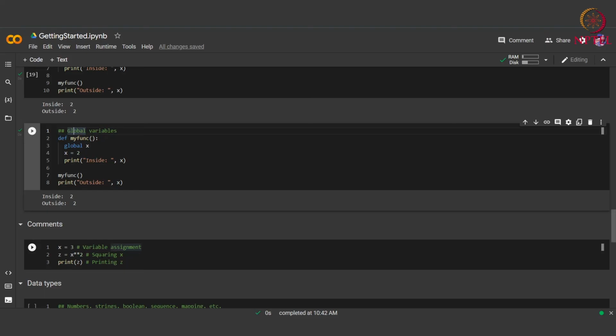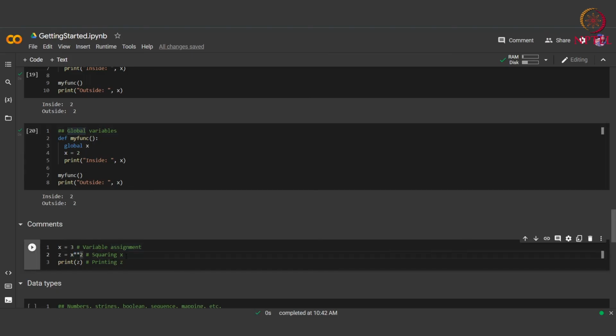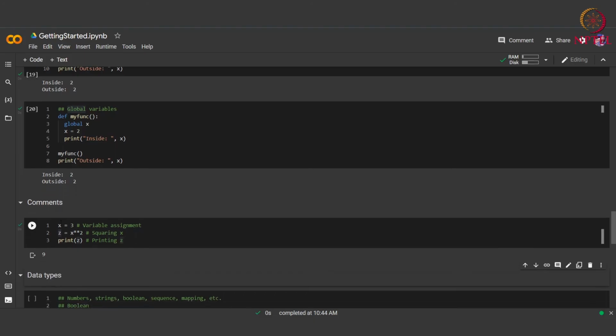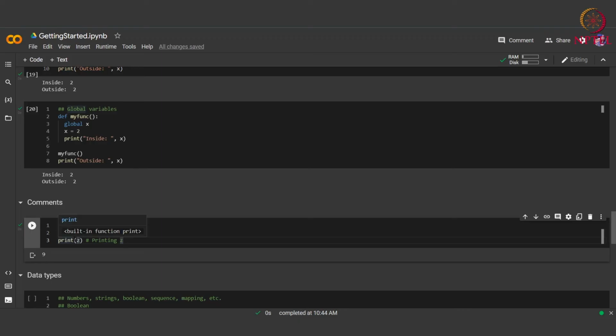The second line squares the value of x. So for squaring, we use this double asterisk operator. Then finally, we print the value of this square, which we capture in another variable called z. We run this and we see that whatever is written other than the comment is actually handled by the interpreter, and the part that follows after the hash, that is the comment part, is simply ignored and is useful for the programmers to understand the code.